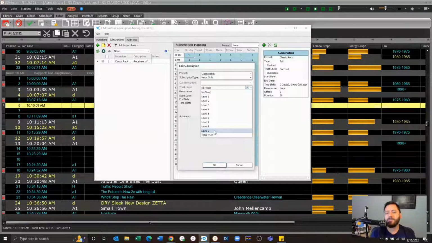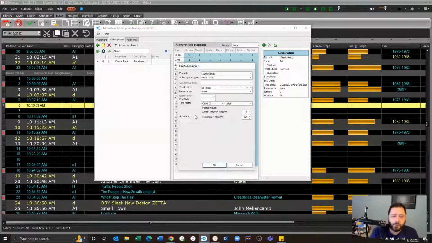And so we have a combination of this. Me personally, I found, to make your lives a little easier here, right? Stick with total trust, no trust, or a mid-range level, depending on what you want to do, how you want to achieve this. But I'll show you in some of my examples how you can really get granular with this. It really depends on what you want to do. There's start dates and end dates. That's for your Christmas formats. If you have an AC, you need to pivot on November 1st to a Christmas, you can do a start date and end date on the AC and start the Christmas and then reverse it again when Christmas is done.